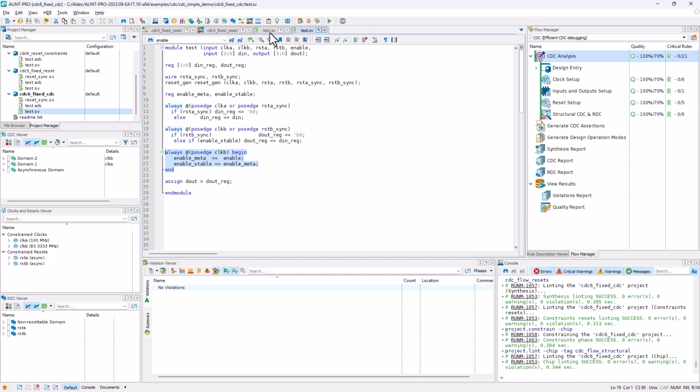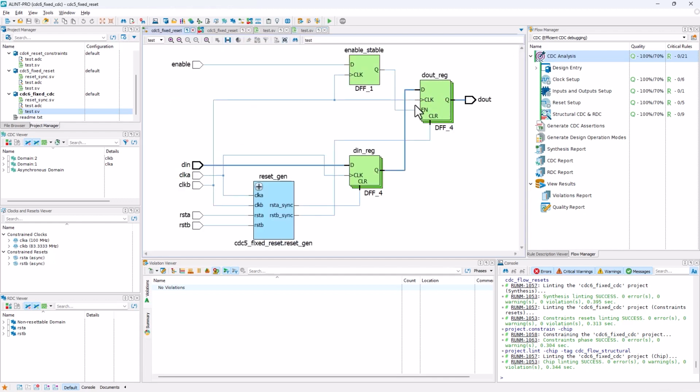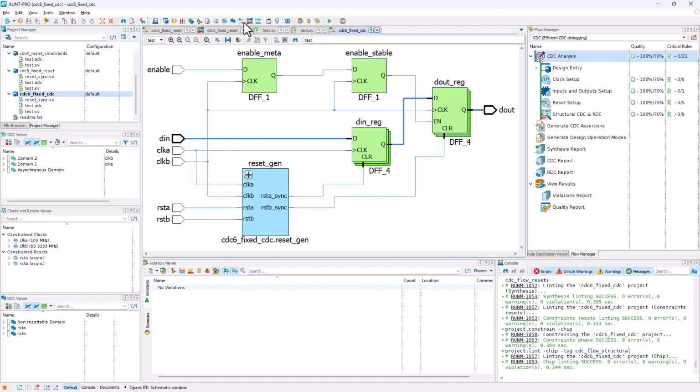And so this is going to create our enable signal, which is going to make our enable synchronizer. That's going to be fed in to the second 4-input D flip-flop. So if we go ahead and actually open up the RTL view for this project, we'll be able to see that.